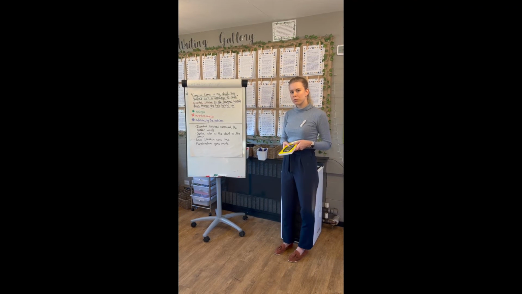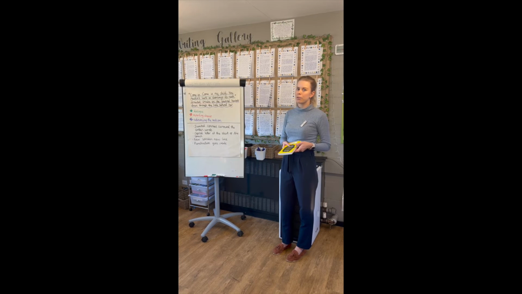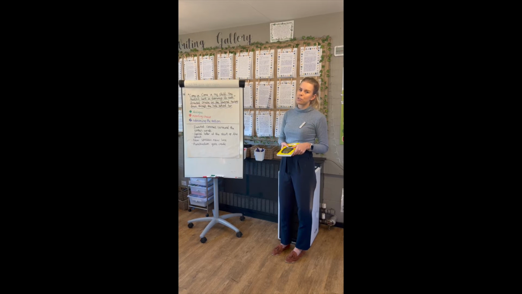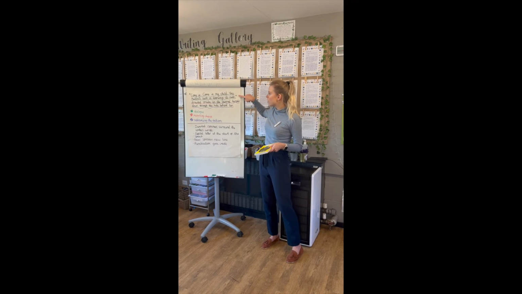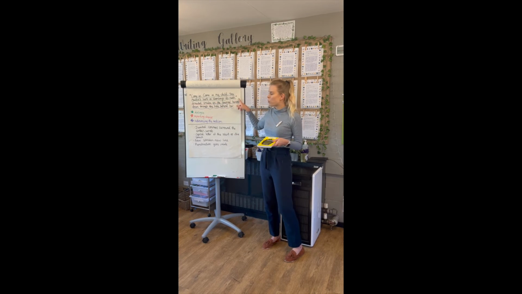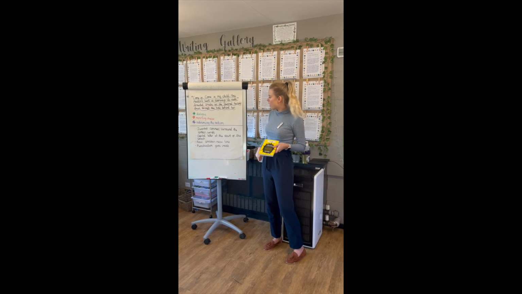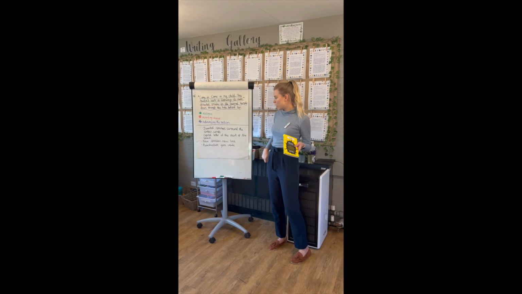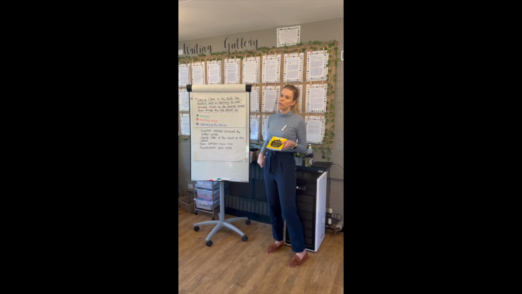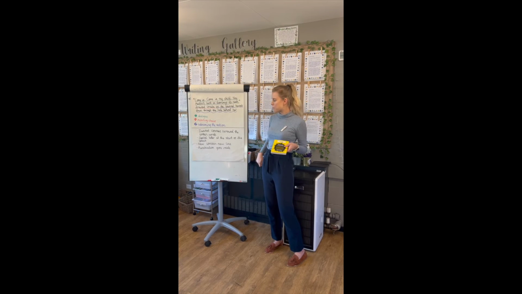So just a couple of rules in case you're supporting your children at home with using dialogue, with using speech. Inverted commas have to surround the spoken word. So you can see here, sometimes the children refer to them as 66 and 99, but they go around what is actually being spoken in the dialogue. We have a capital letter at the start of speech, so even if that means the speech is at the end of the sentence, we still have the capital letter there.